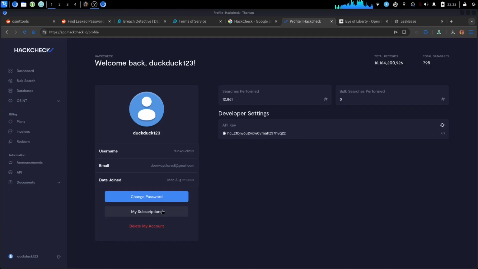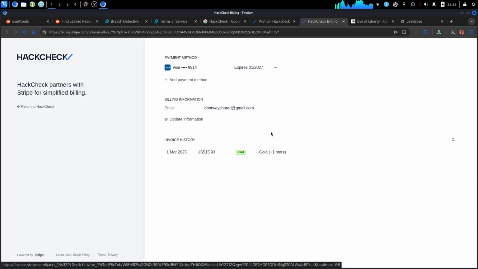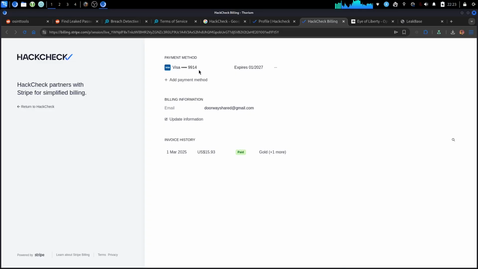Now we'll wait a little bit for this to load because I noticed that Stripe doesn't like when I'm going to Russia too well. So I'll quickly pause and turn on my VPN and try again. And there we go. One VPN activation later. Now we wait a little bit for the Americans to give in to our hacking skills. And there we go. We're in his Stripe gateway for HackCheck. We can see how much he paid, when he paid it, his email used for billing, and his payment method.